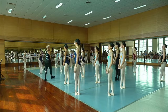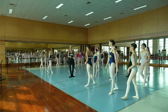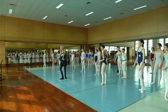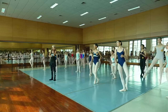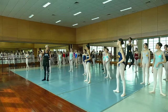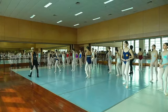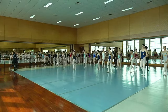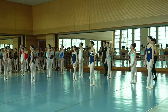Okay, not bad, but it's an assemblée exercise, so the assemblée we should see very fast. Jeté, enlevé, coupé, coupé, jeté, in the air, very fast. Yeah? With more energy. The music you play gives energy to jump, so you should use it more. One more time, this group. Then we do two times. And move, yeah? In this, you move, a chassé, fifth position. Ready?